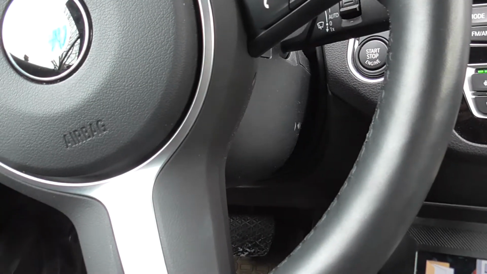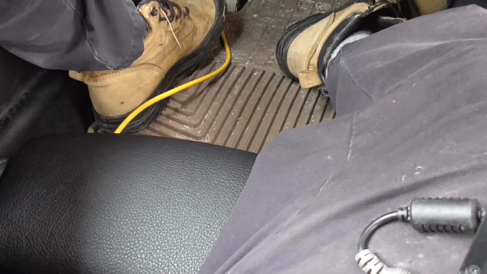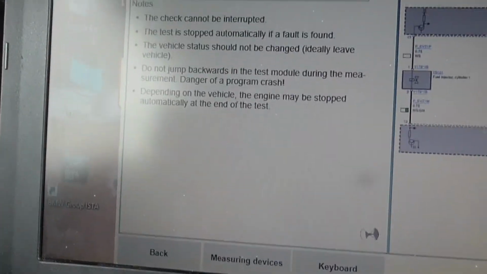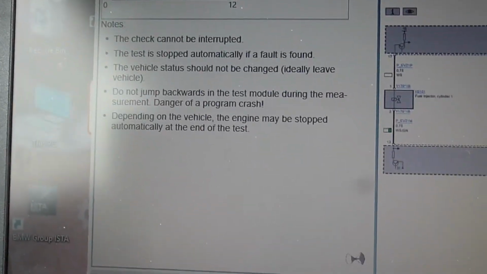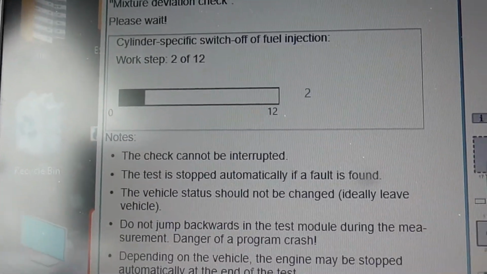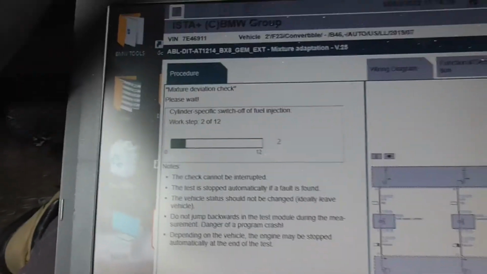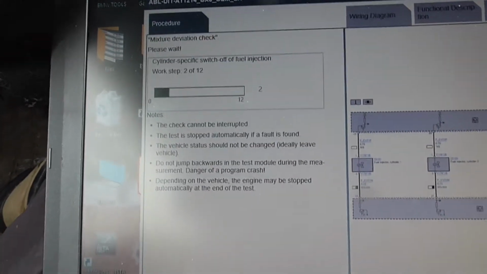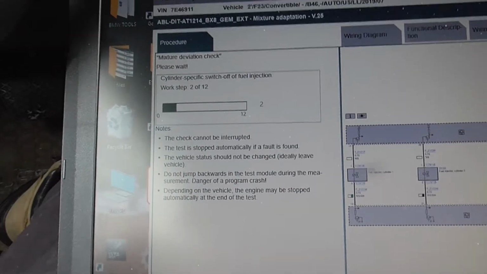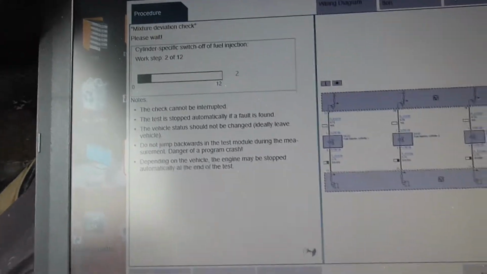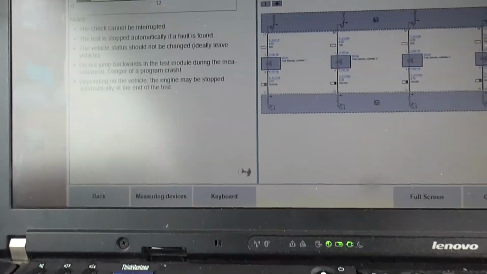Can you feel that? Can you hear that? So it's definitely doing some tests. It's telling me not to stop during the measurement, but it's definitely doing this. So this sound looks good. I'm a little bit scared that it's doing all these weird and wonderful things, but so far it's doing good. So I'm going to switch off for the moment and just focus on this. And as things happen, I'm going to tell you what happens.